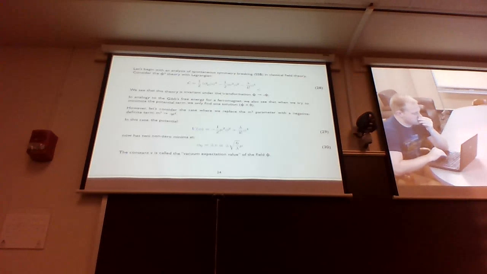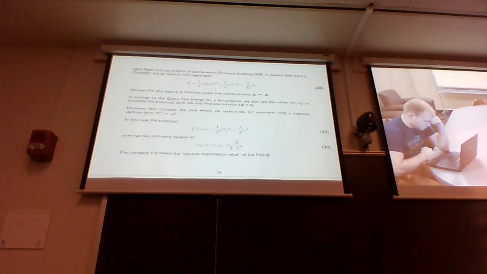All right, so if you plot this thing in field space, the way we have it, it would look like a parabola. But what we want to do is try to change this theory a little bit, okay? And the way we do that is to take this parameter m squared. Notice I'm calling it a parameter, I'm not calling it a mass term, even though it's m. But I'm going to let this m squared go negative. In other words, I'm going to replace m squared with minus mu squared.